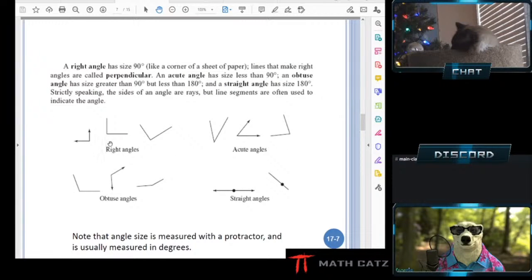We have our familiar right angle, 90-degree angle, or square angle, or whatever you want to call it, right angle. Then we have angles that are less than 90 degrees, smaller. We'll call them acute angles. Then we have angles that are bigger, obtuse angles. And then technically when it's just perfectly flat or 180 degrees, sometimes we call that a straight angle. But the more important words are acute, right, and obtuse.